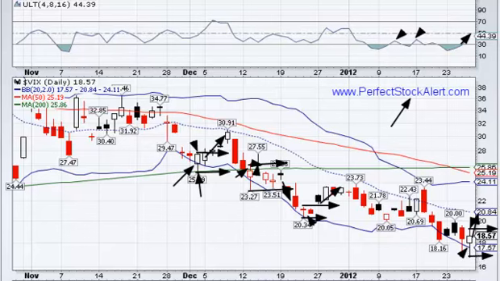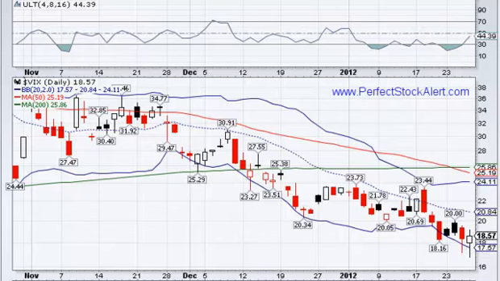Now again, this is a counter trend move. What that means is that the overall trend is down and you're going long in that scenario. So you're fighting the trend. It's not going to be as profitable or as successful. The odds of success are decreased in this scenario. So you prefer to find a scenario where you had an uptrend and then a hammer formation and a pullback. It'd be much more effective in those cases.